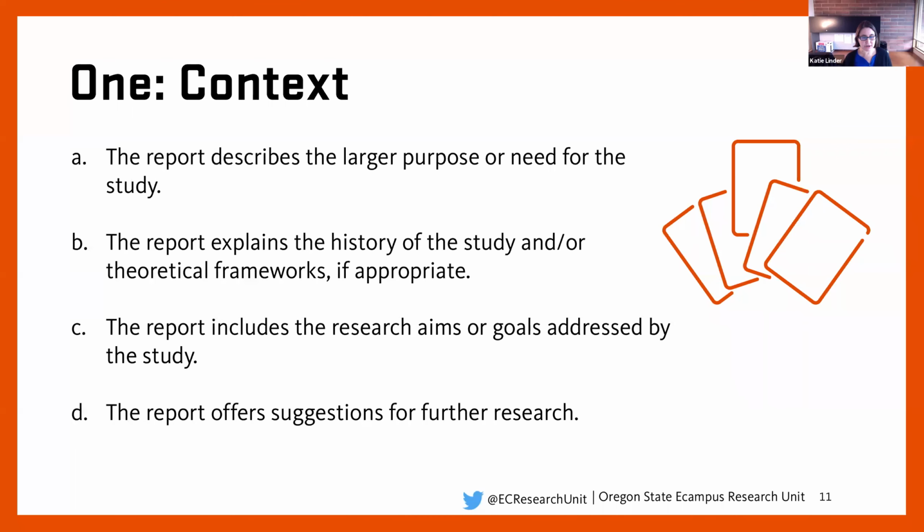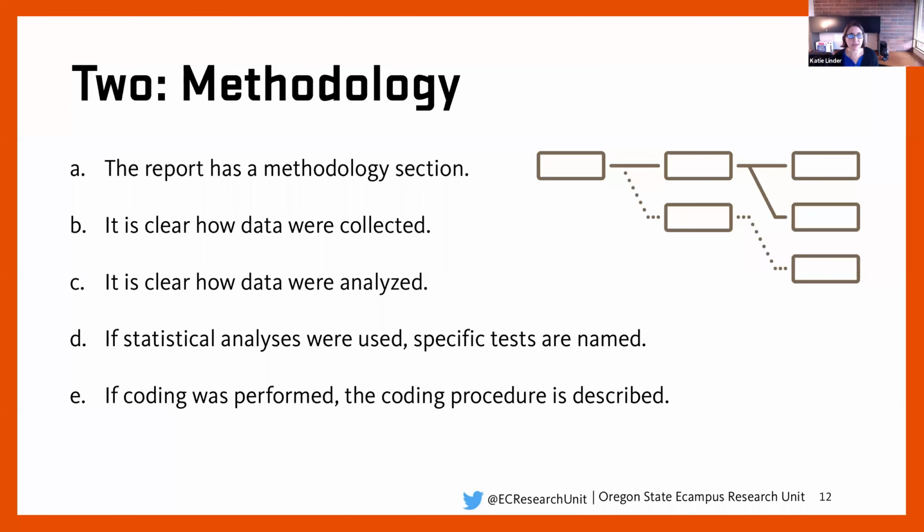The second area that we're going to consider here is methodology. So let me go to our second area of methodology. Now, a methodology section should describe how the study was conducted, and ideally in a methodology section, we should be able to see what happened and how it was conducted from beginning to end. You also want to consider, is the methodology section descriptive enough so that you could roughly repeat, replicate, or conduct the study again. So keep that in mind when we look at the 5 points here under methodology.